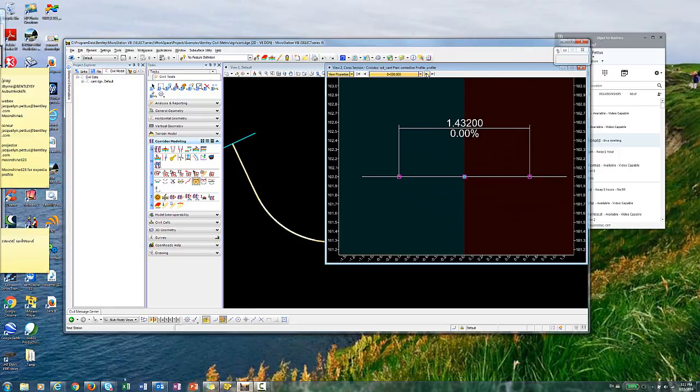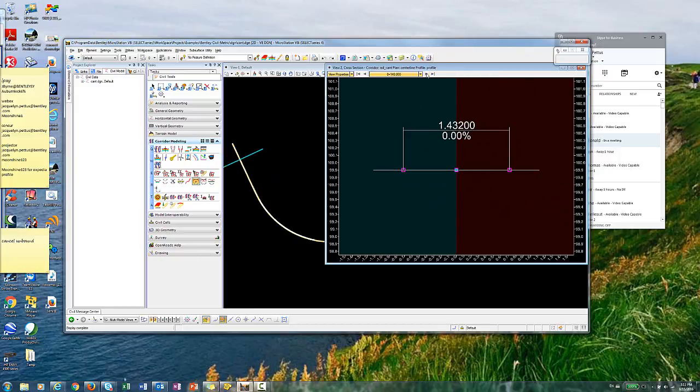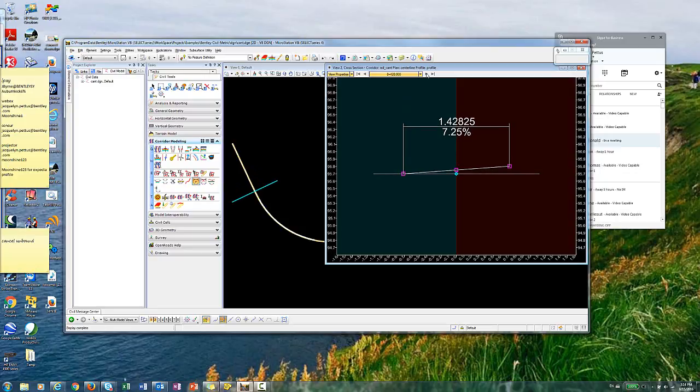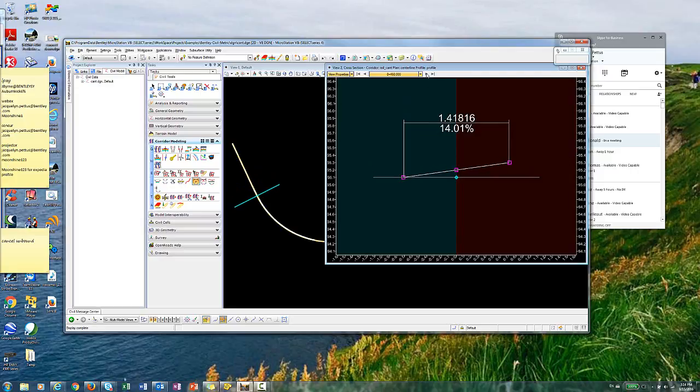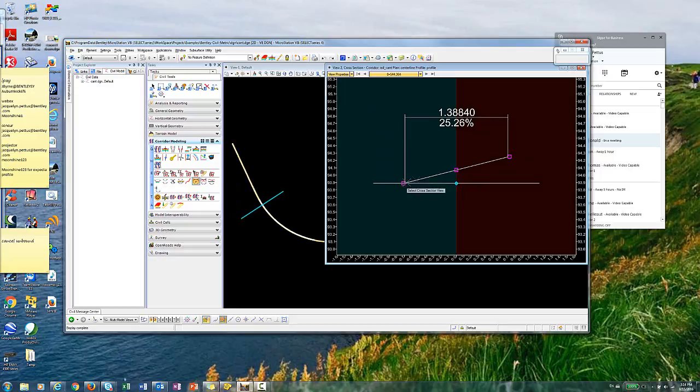As we move along here, let's get into a curve section where that cant is applied. You can see that horizontal distance start to decrease as more cant is applied, and that's because it's maintaining that slope distance of 1.432.